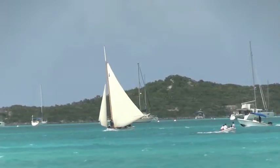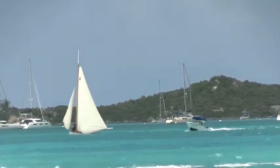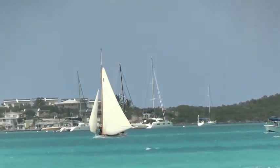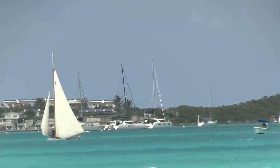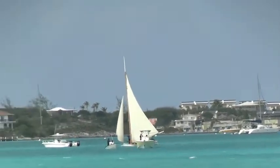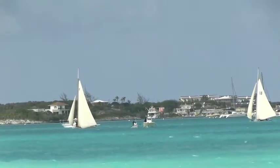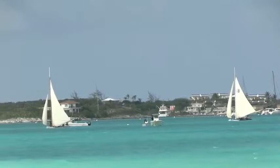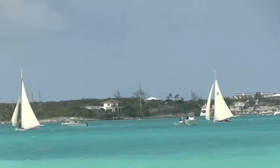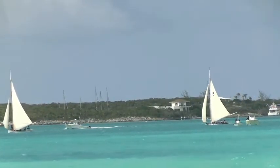And on her tail is the Lonesome Dove, hoping to pick up a knot or two that she didn't have on the previous lap, to see if she can chase down the Susan Chase. You notice the mainsail on the Susan Chase has a nice belly to it. It's coming down, almost touching the water. It captures every bit of breeze that's coming across the sea surface. And Dove's belly maybe not quite as big as what you see on Susan Chase's mainsail. That can also make a big difference, especially downwind. Scoop up all the wind you can. So there's 1 and 2, left to right.